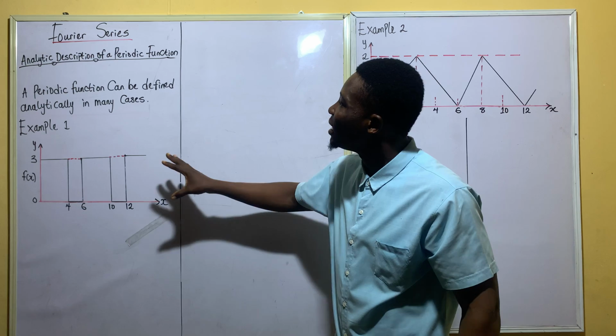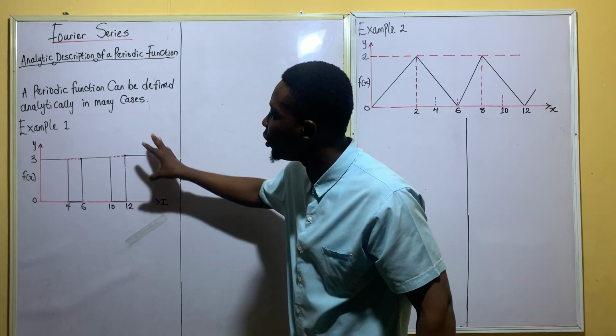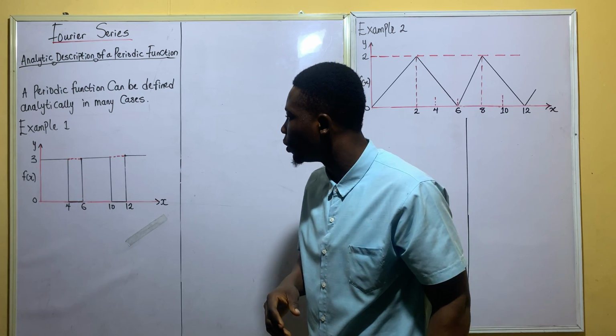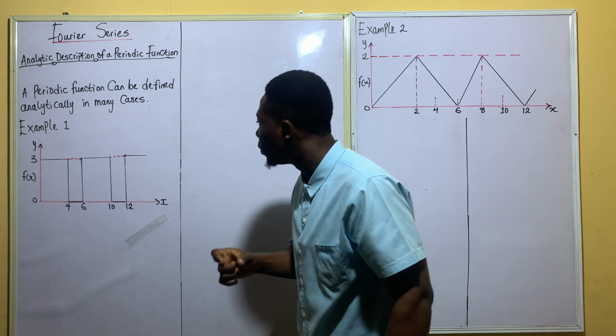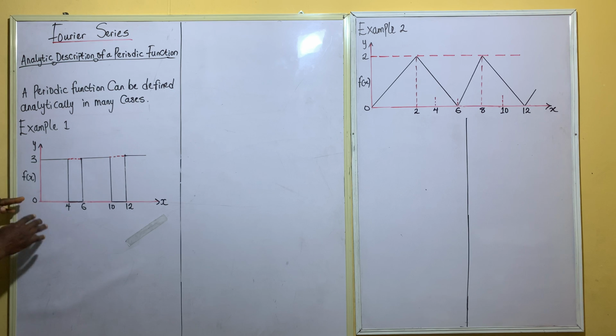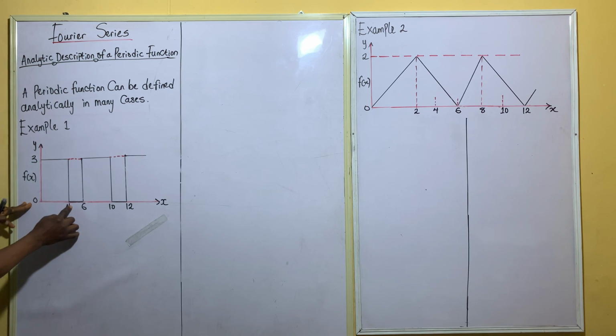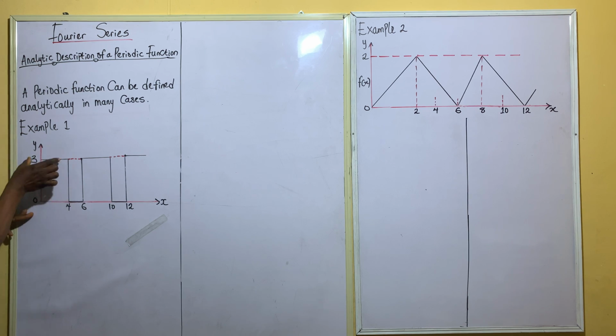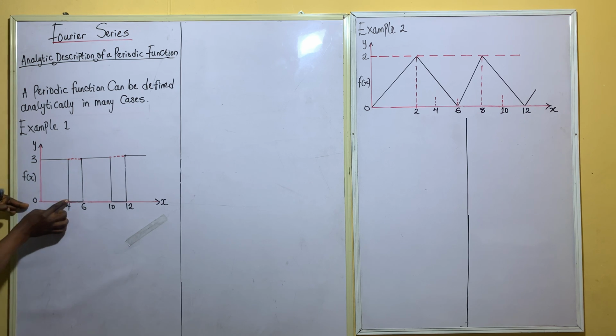So we want to analyze this periodic function. So how do we do that? Now, first off, we're going to analyze this. So between 0 and 4, right? Between 0 and 4, y is what? 3. Between 0 and 4, look, it starts reading and then moves like this. So between x is equal to 0 and 4, y is 3.